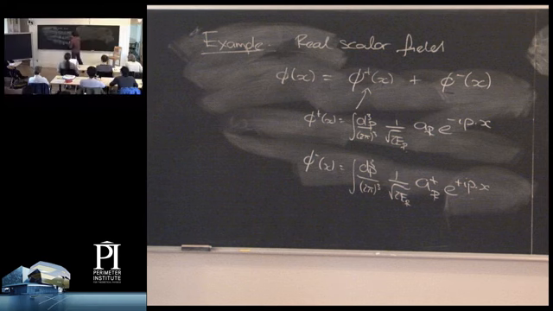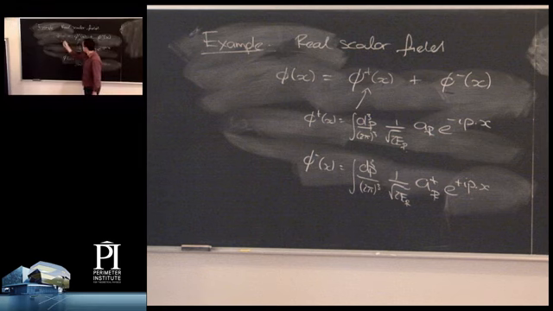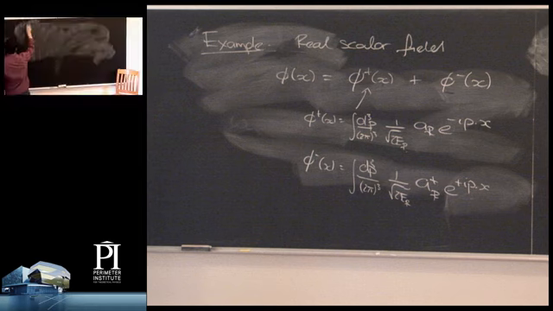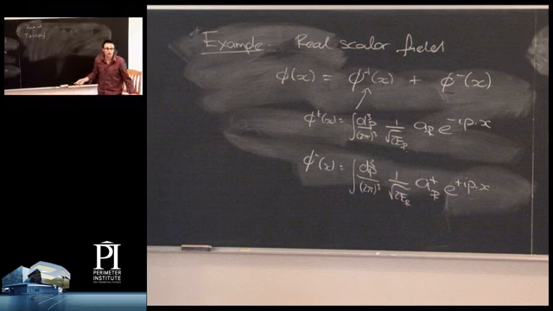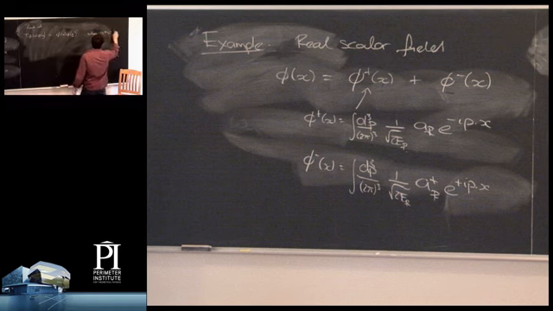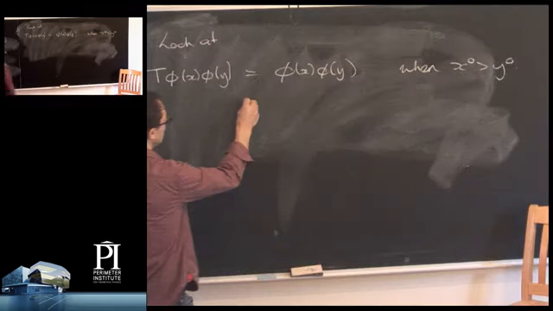Okay, so what we want to do is rewrite time-ordered operators in terms of normal-ordered operators. So a time-ordered operator is this. And obviously, whether this is phi x, phi y, or phi y, phi x, depends on which comes first, x or y. So let's just make a choice and go through for that choice. So this is phi x, phi y, when y comes first, so when x0 is greater than y0.